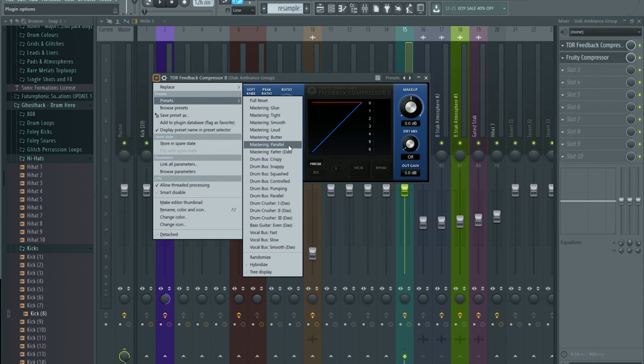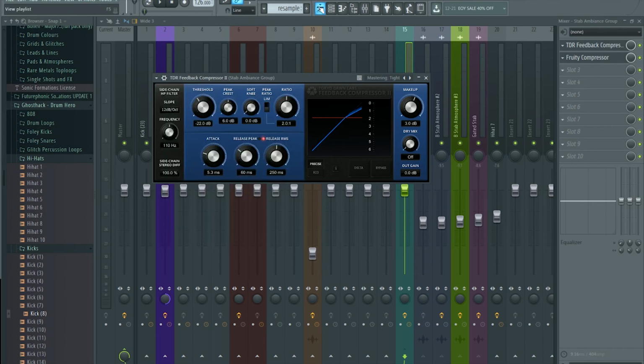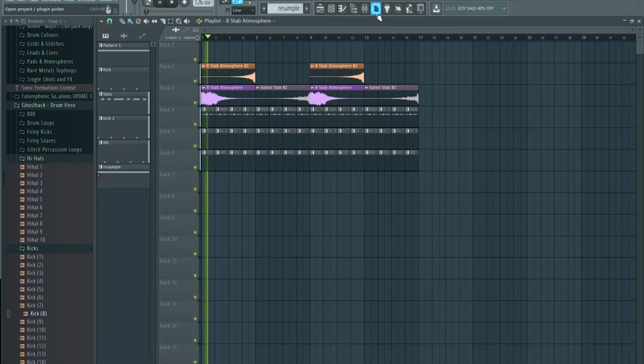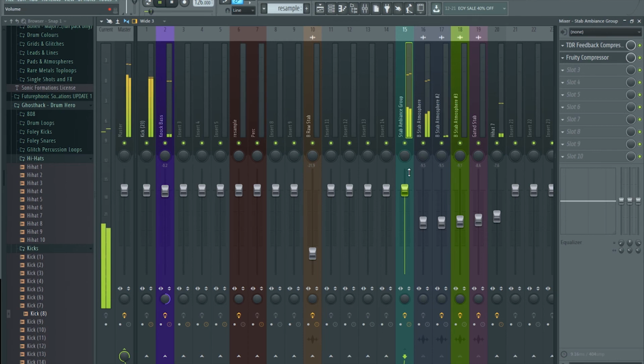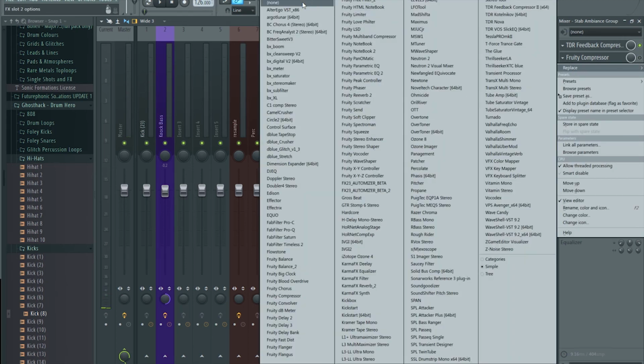Why not? Not necessarily drum bus, but why not mastering tight? All right, sounds fine to me.